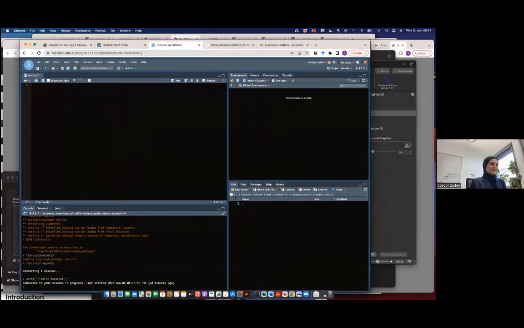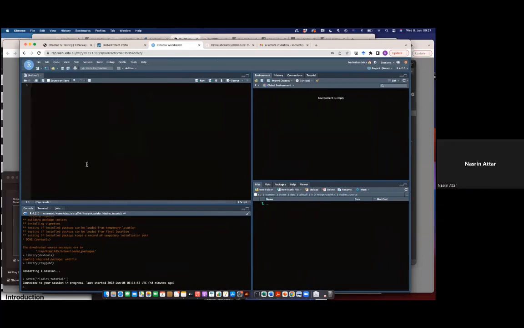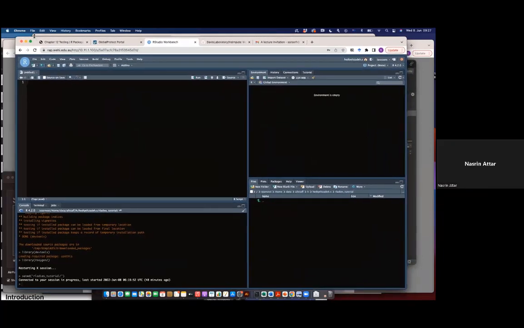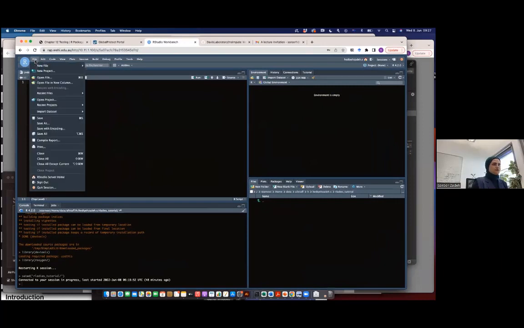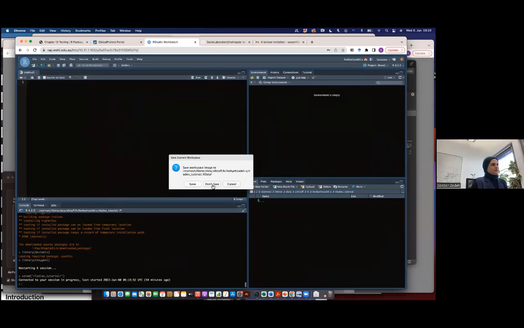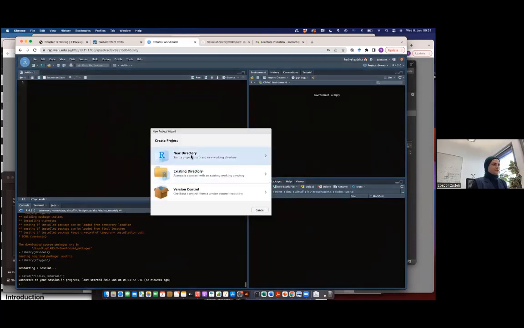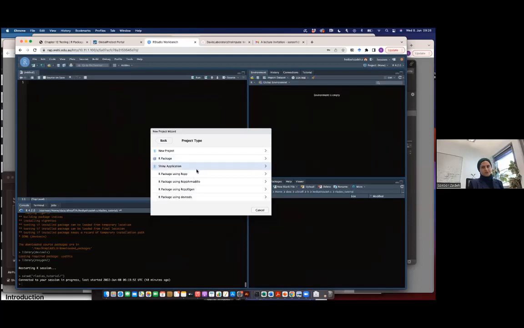This is excellent. So this is my RStudio session. It's actually very easy to create a new package. To create a new package, you just click on File, New Project. You go to New Directory, and there you see a list of different things. And this is the RStudio root.